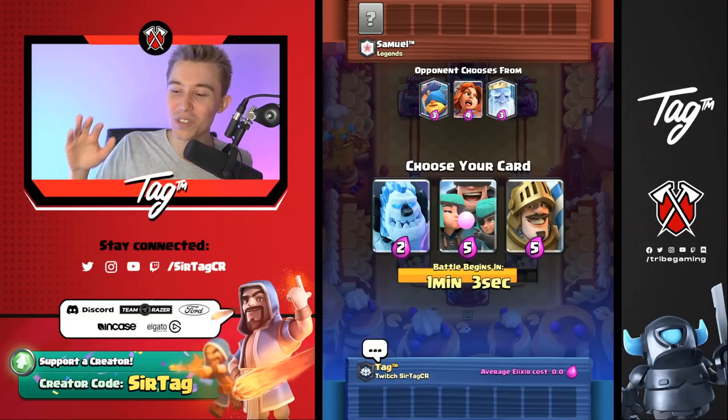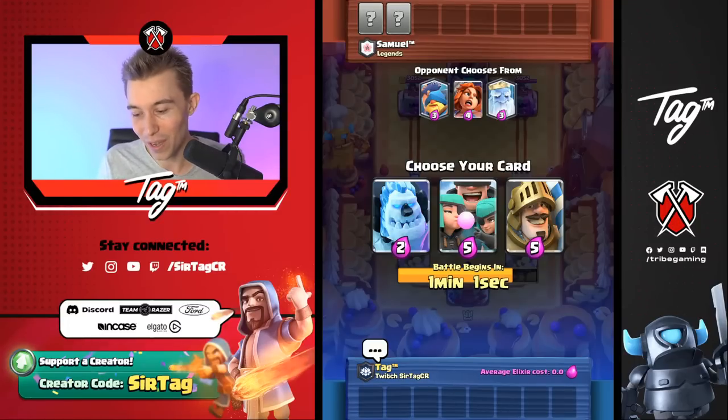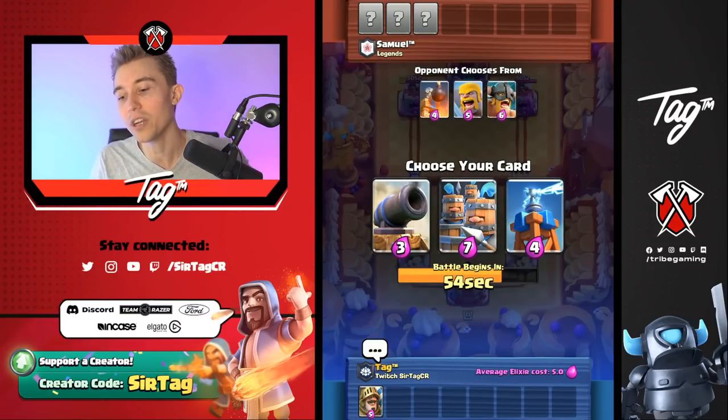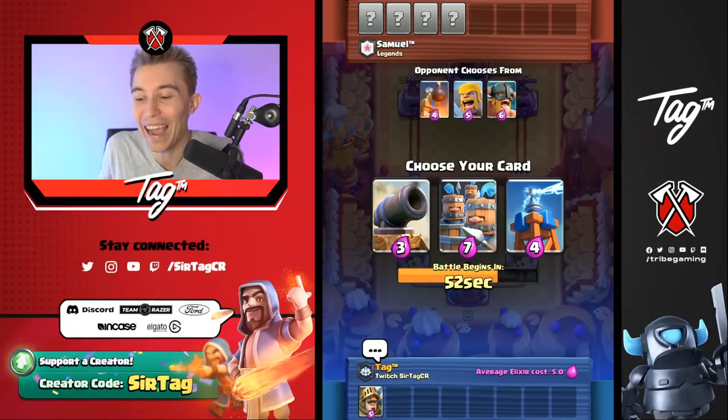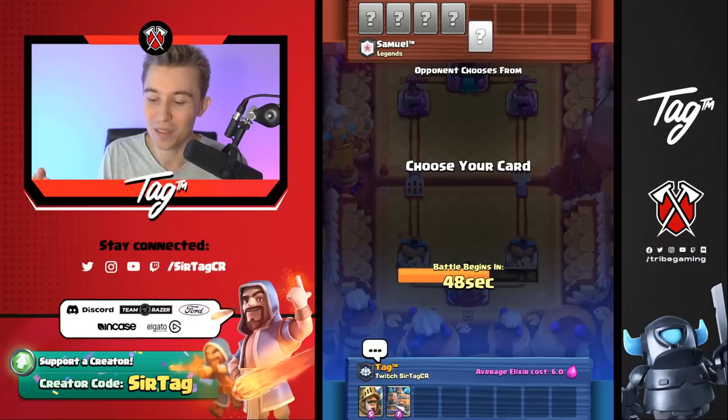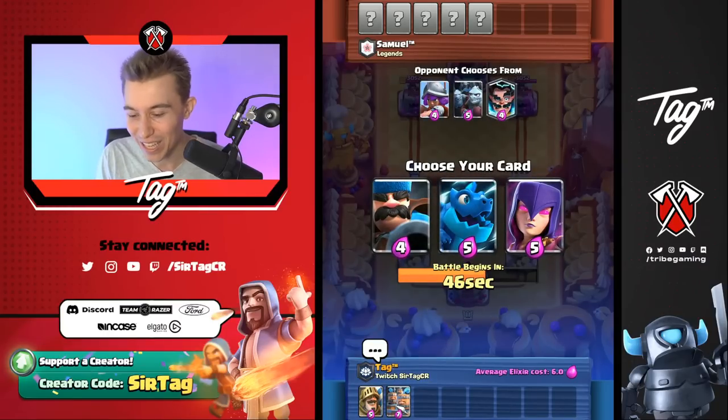All right, so Rascal's a really good card, but it's not good when your opponent has Valkyrie and or Royal Ghost. So I'm not taking it. E-Barbs, dude, no, stop this. Why are you getting good cards? Also, Rail Recruits aren't a building, so I don't know why they're in the building category. Clash Royale's gotta fix that.